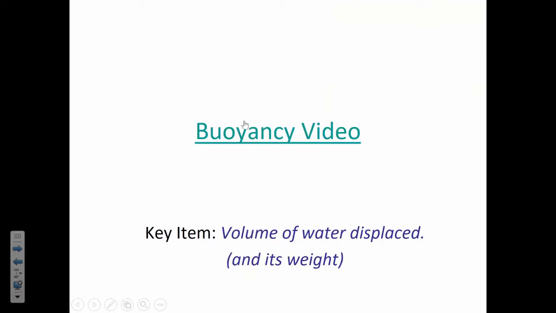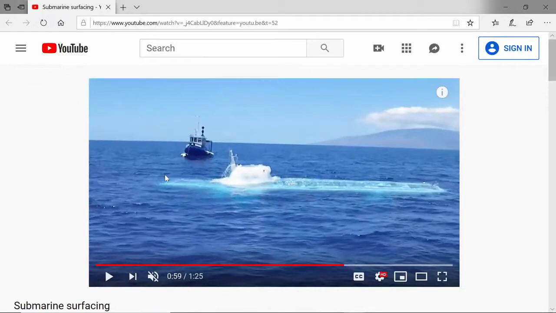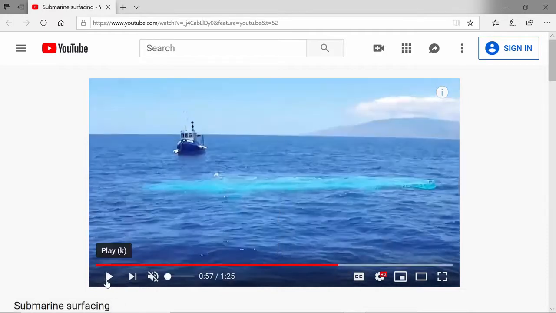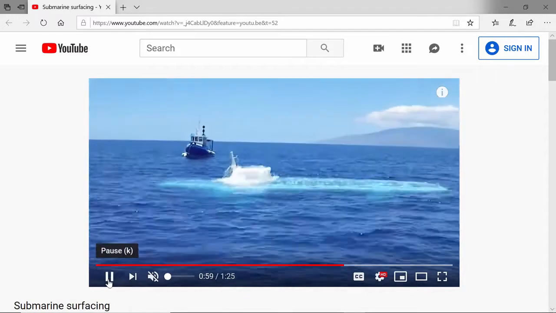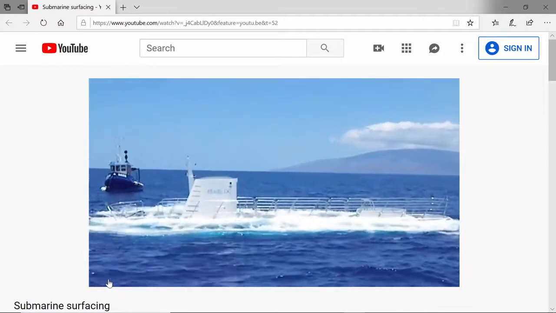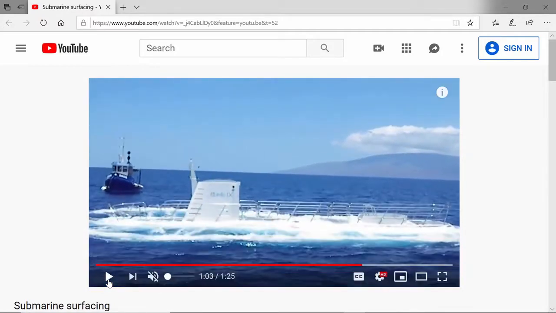So let's take a look at another cylindrical shape that can float. Better pause this recording. So right now the submarine is still in the process of surfacing. As long as that submarine is moving, it means it's not in equilibrium yet. So it's coming up, it's still moving, it's not in equilibrium. Finally it stops, and it's floating at the surface. So it's no longer coming upward, so that tells us now it is in equilibrium.